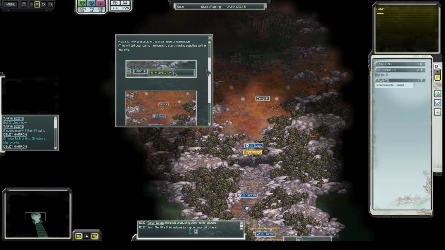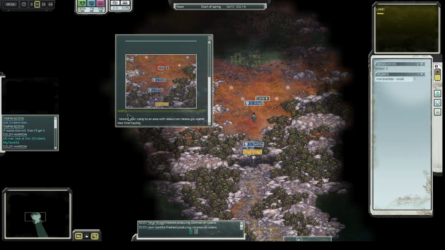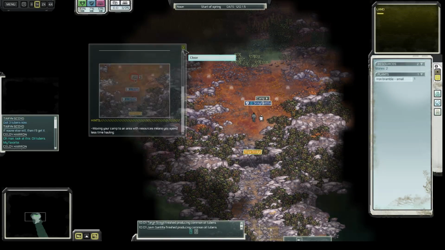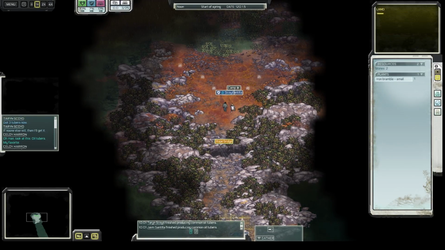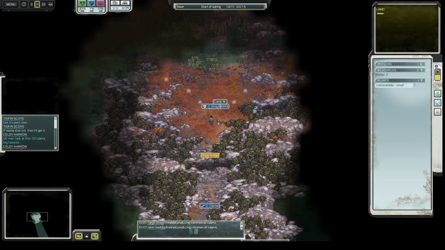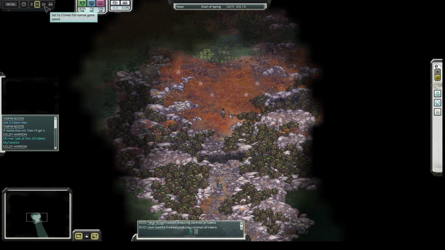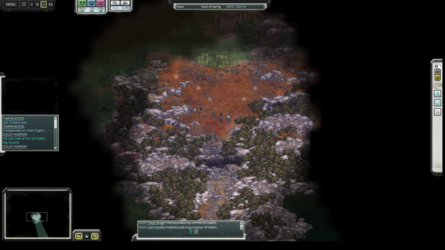And that's what this objective is about. And the hint says that moving your camp to an area with resources means you spend less time hauling. And that's true. The closer you are to the resources you need, the less time they need to carry stuff to your camp. So I'm going to speed up now. Just use this button.